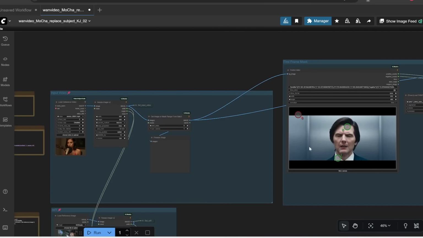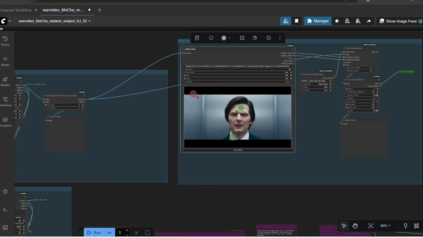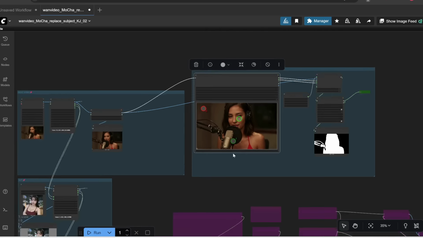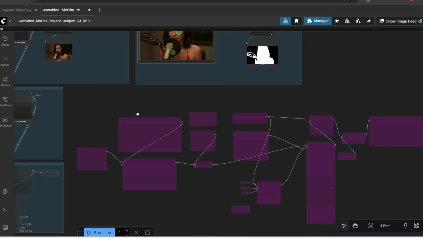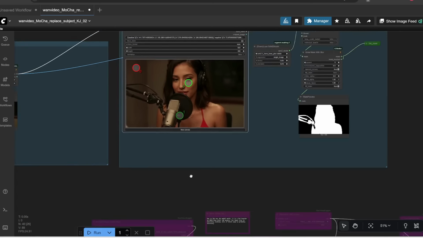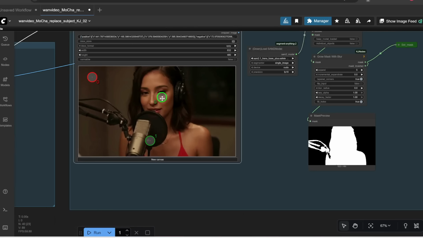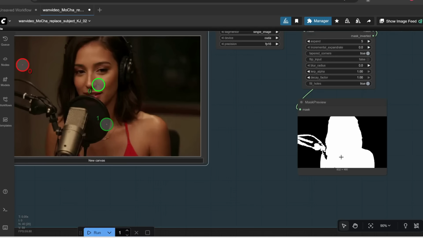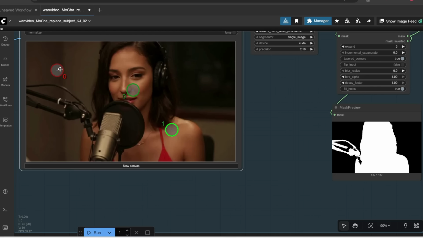And basically the video goes through this segmentation step. So let me press run first to show you what happens. All right, so here's why I bypassed these nodes and only run these nodes first. What you need to do is drag the green dots plus the red dots on your image so that it correctly segments the character in your image. Right now, as you can see, it's also capturing some of the mic, which is not ideal. So the red dot should be on the mic, so it knows to segment out this mic. And let's add the green dots here and here, for example, and see what happens.